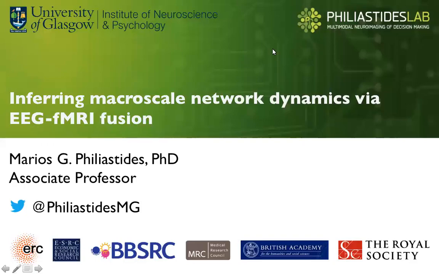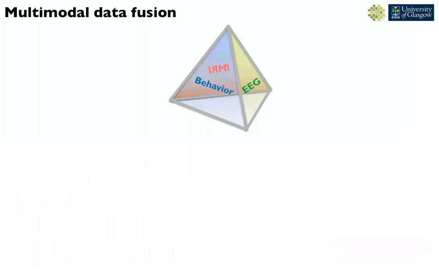Morning, everyone. Today I will be discussing our efforts to use simultaneous EEG and fMRI to enable dynamic network reconstruction in the human brain and hopefully convince you that this approach can facilitate and empower a level of neuronal understanding that extends beyond what could be inferred by either modality alone. We're ultimately interested in fusing information content across the two modalities and integrating that with behavior in order to offer a comprehensive characterization of when, where, and how information flows through the brain to guide behavior.